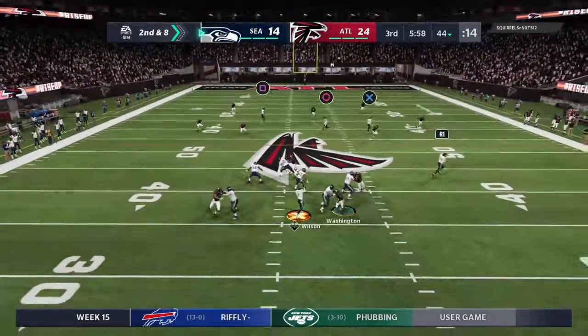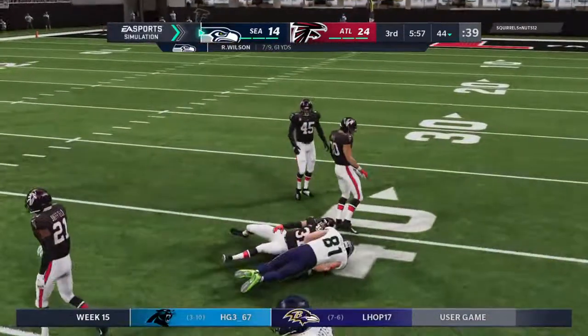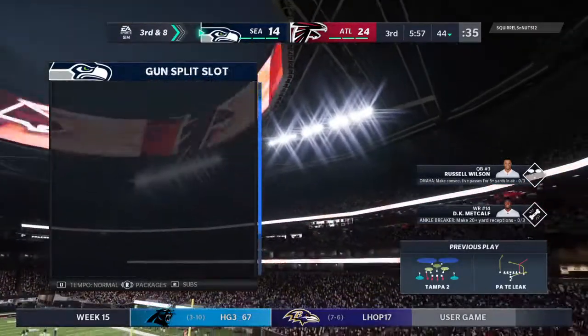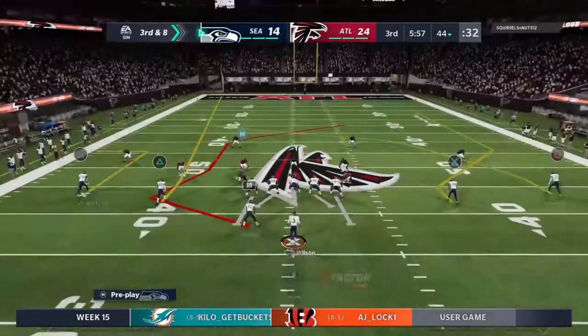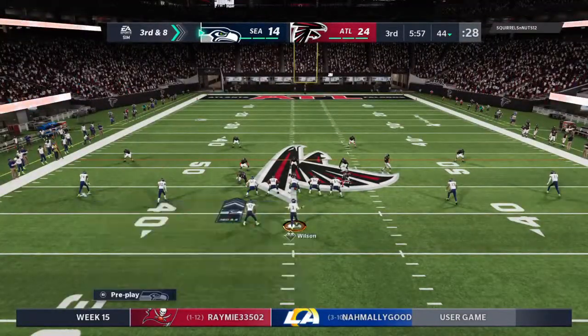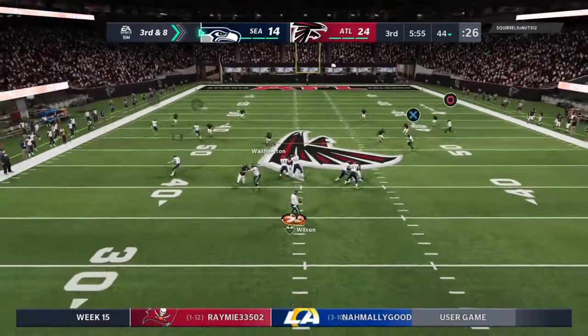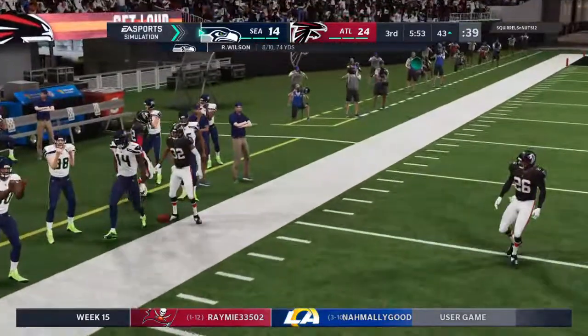Now it's Wilson. And that'll be incomplete. Took a pretty good shot as he tried to pull that one in. Couldn't hang on, third down. And that's one of those plays where it's hard to keep two eyes on the football when you know the contact's coming, let alone getting two hands around it, hugging it to your body, and absorbing the hit. Even for those big tight ends who you would think could absorb that contact.